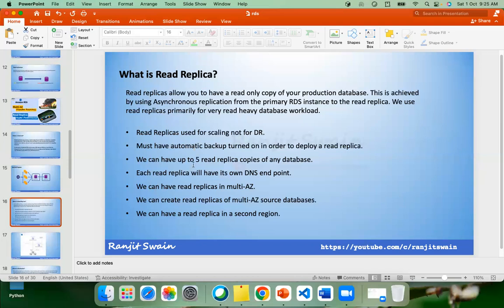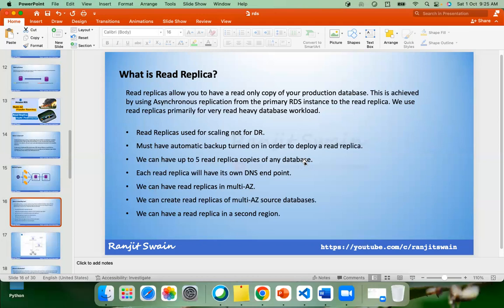We can have up to 5 read replica copies of any database. Think about a view in your database. We have a view table, right? For a view, we can only read the data from the database.